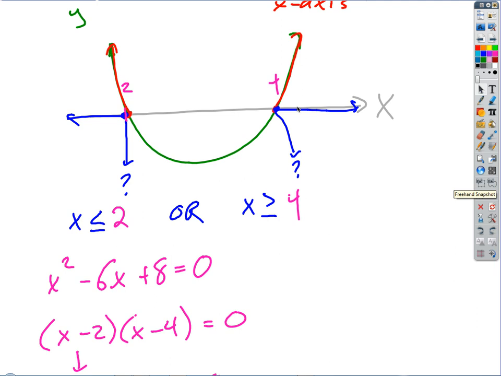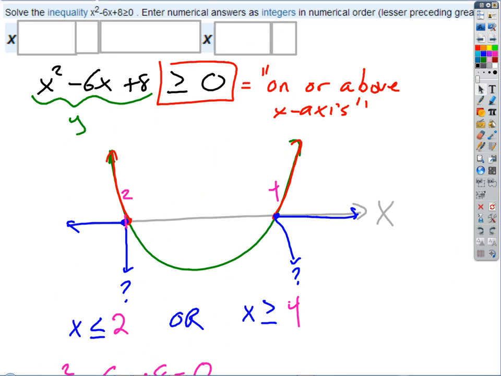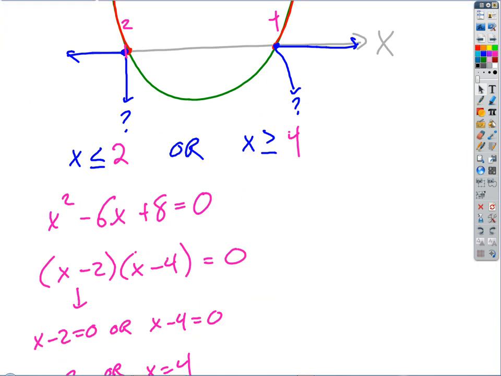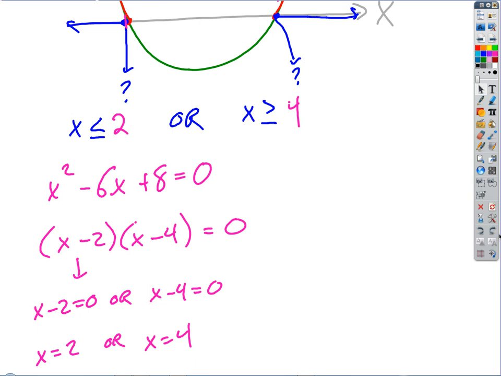But to find those, all we have to do is take our quadratic inequality, and instead of an inequality, just solve the equation where it equals 0 to find the x-intercepts. We want to know when this quadratic expression is equal to 0. And we've been doing an awful lot of that. There's the equation we end up with.